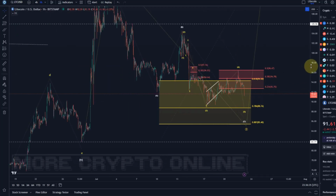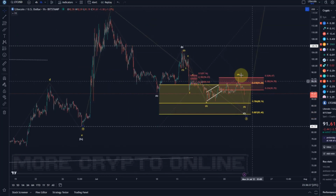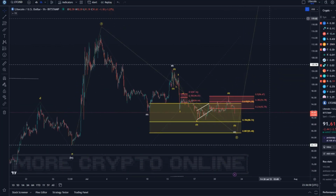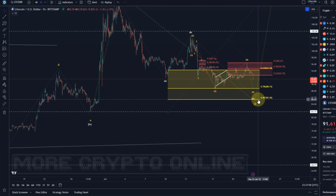It would be pretty much in line with Bitcoin and Ethereum's wave count, sort of. And the idea is, as long as we're holding, ideally 88.74, but possibly even here 85.40. I said before, I need to give it a little bit more space in this setup. But 85.40, as long as that holds, I'm still looking at a third wave rally as a possibility higher. Below 85.40, I think it is very likely that price will break below our 28th of June low, 81.77.